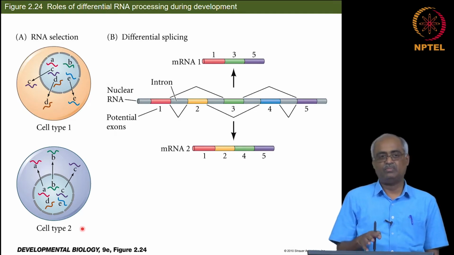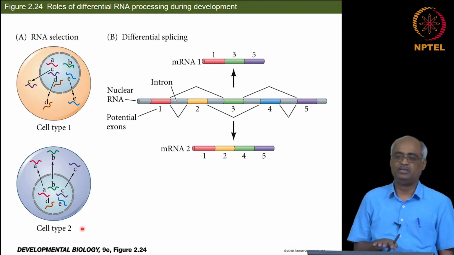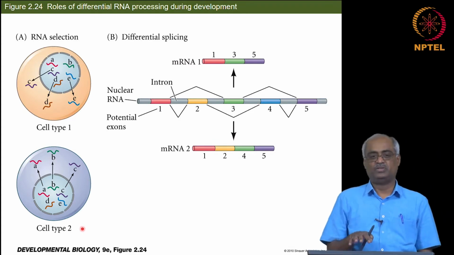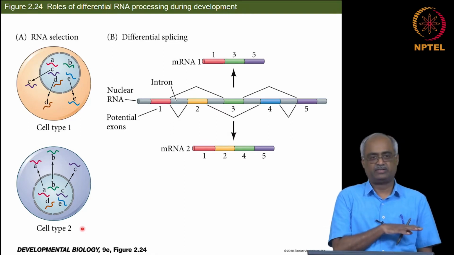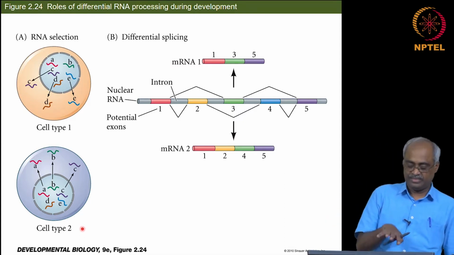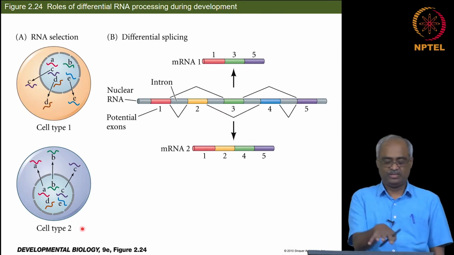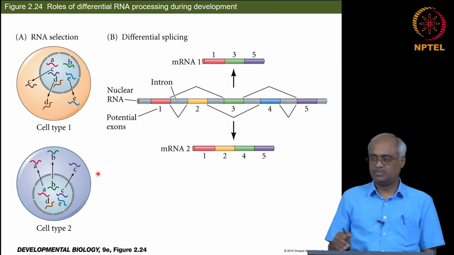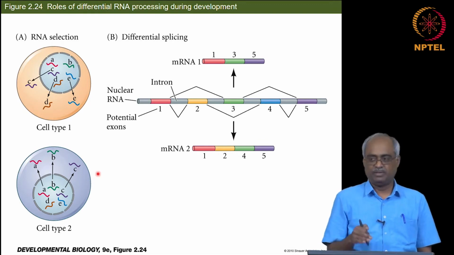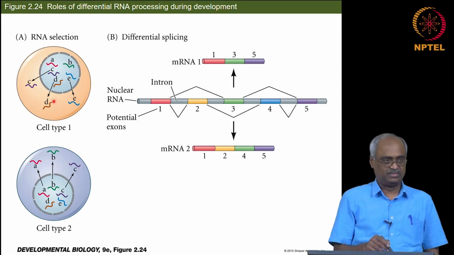There are certain developmental contexts where regulation at these steps becomes important, in the overall context of embryonic development. You can't always do it at the level of methylating histone or DNA and controlling transcription at that level, as there may not be enough time for it. And second, these transcripts may be used later in some other stage, so they are made in advance. That is why regulation at the post transcriptional step makes sense depending on the time and spatial context, and one of them is this kind of nuclear selection.